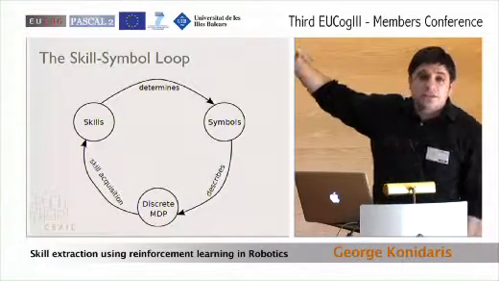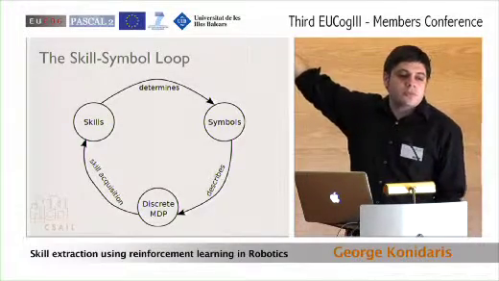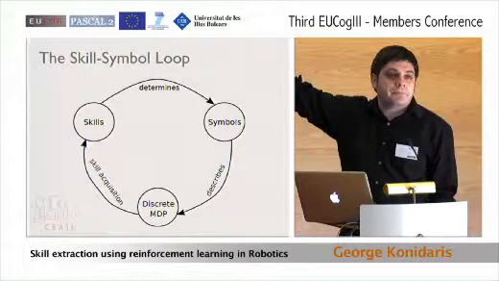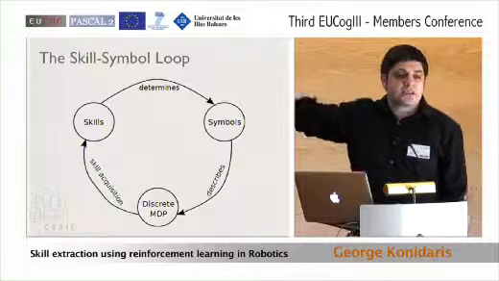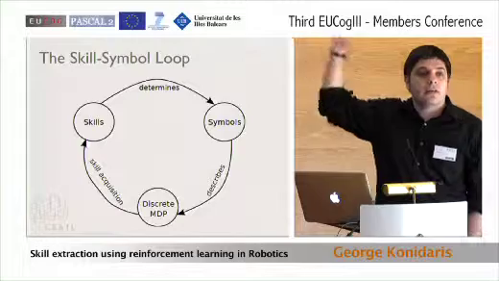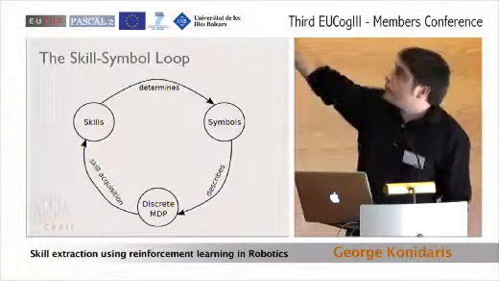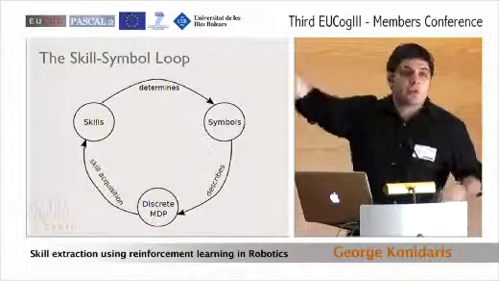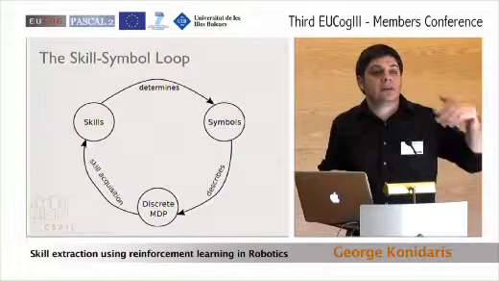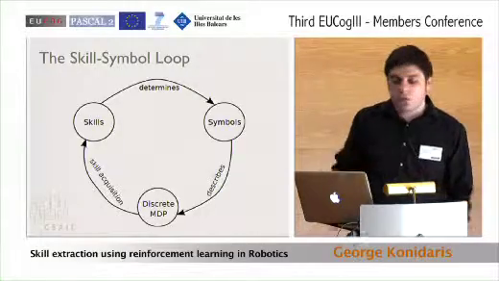We can create something called a skill symbol loop. That is, say you have a set of skills. We now know that those skills determine the symbols you need to plan in this domain. And those symbols describe a discrete MDP. So if you apply skill acquisition to that discrete MDP again, you get another set of skills. Okay? But now we know that when you change your skills, you have to change your symbolic representation. So now you have a hierarchy of actions, but you also have a hierarchy of symbols. Right? You get high-level actions. That means you need a higher-level set of symbols to reason about those actions. You can keep doing this. You can go all the way up.